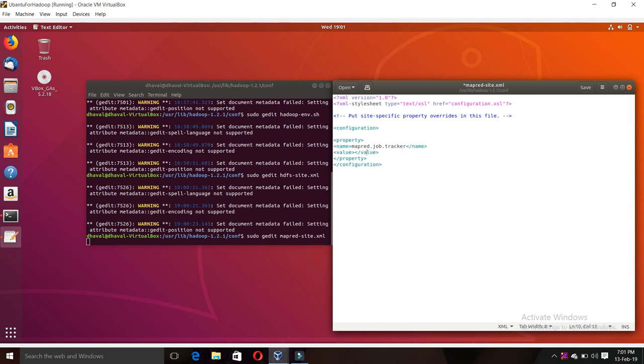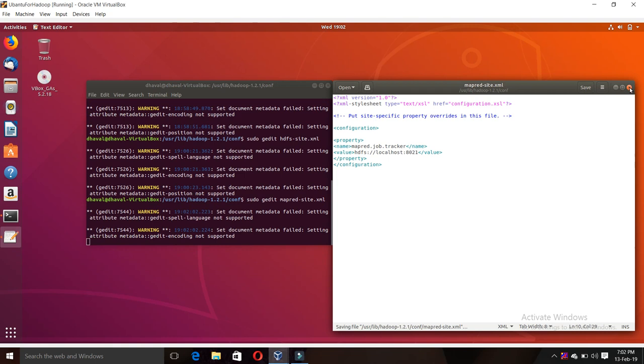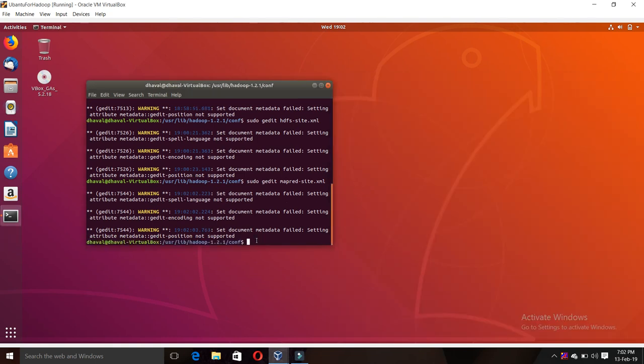Now from which address will it track? The name node was configured on 8020, so the job tracker will be configured on 8021: hdfs://localhost:8021. After that just save it and close it.